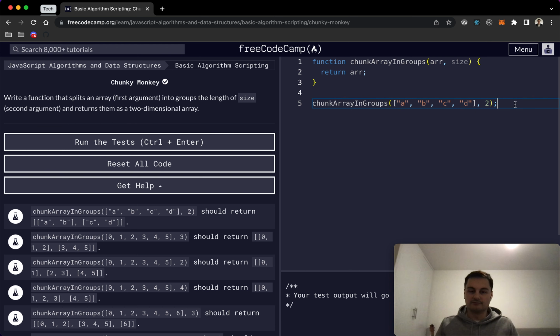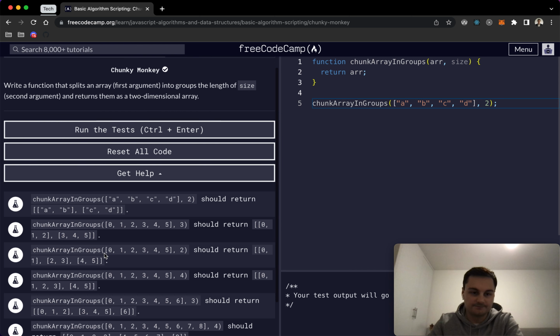So essentially what it's asking, and actually we can see down here, we've got an array of A, B, C, D, and then 2 is passed in. So we want to return chunks of this array in the size. So 2, so A and B, and then a second array, C and D, and so on and so forth. We can see here that when we've got 3, we want to do 1, 2, 3, and 1, 2, 3.